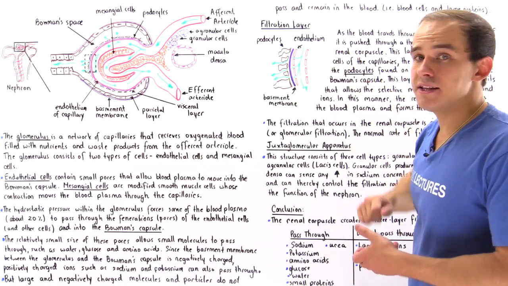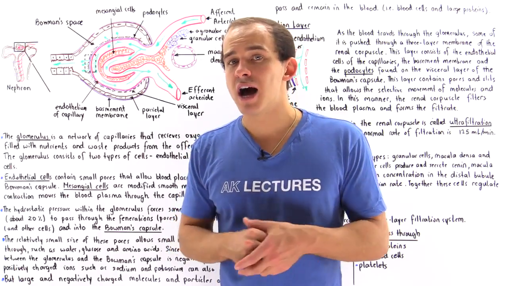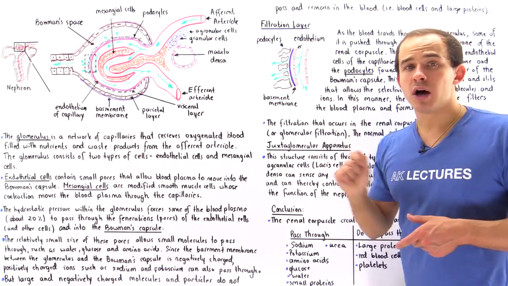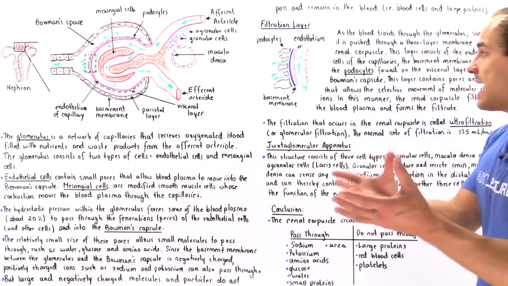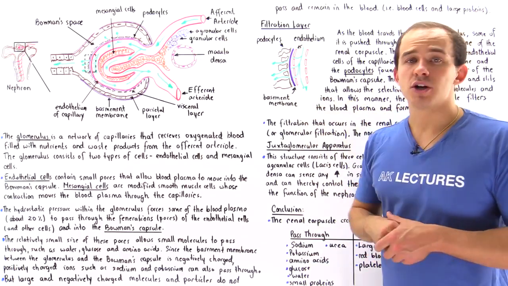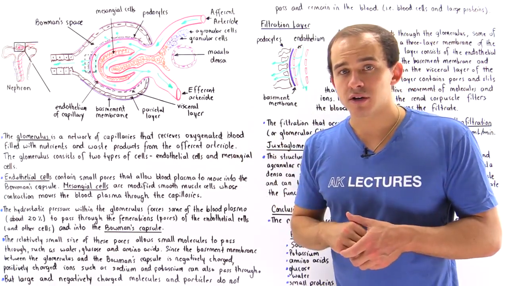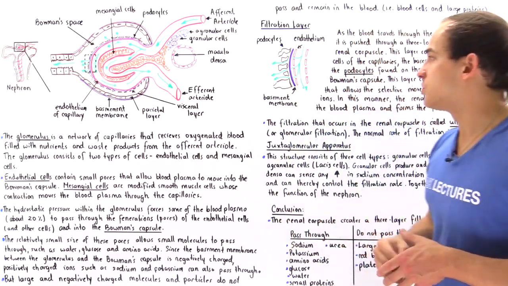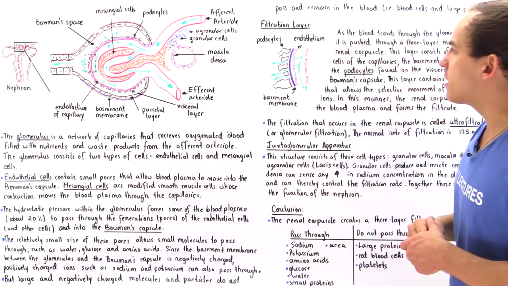And what that basically means is negatively charged particles such as chloride ions will find it very difficult to actually pass across the basement membrane because of that repulsion between the negative charge of the chloride ion and the negative charge of the basement membrane. So we see that positively charged particles will be attracted across, but negatively charged particles will tend to stay within the blood vessels of our glomerulus.